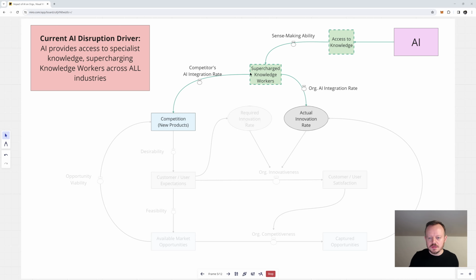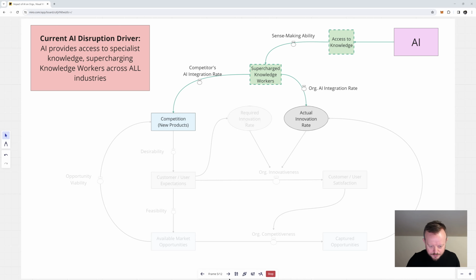So to what extent is your organization able to productively leverage AI for innovation purposes? And this means actually having knowledge of the tools and actually knowing how to use them. And you can tell here that it's a knife that cuts both ways. And you're in a bit of a race against your competitors in this regard. Because if they're able to use the tools better than you are, they are going to start spinning that disruptive cycle we saw in the previous slide.